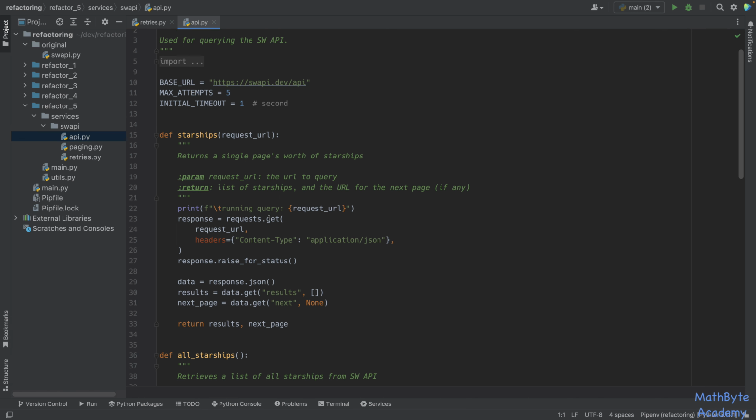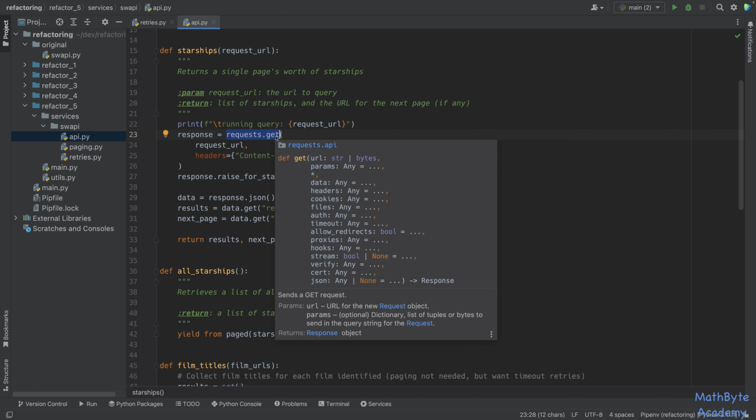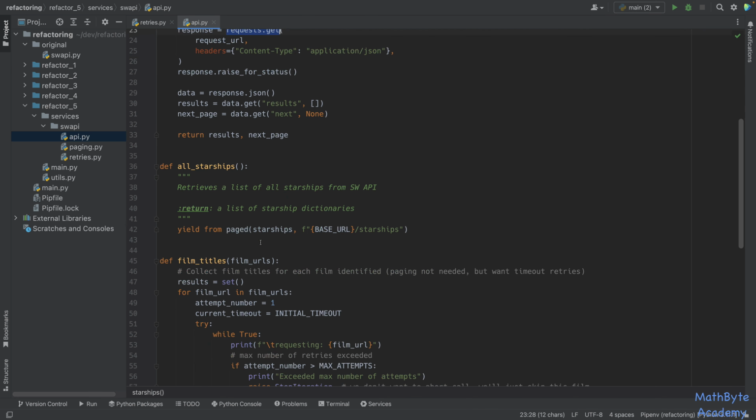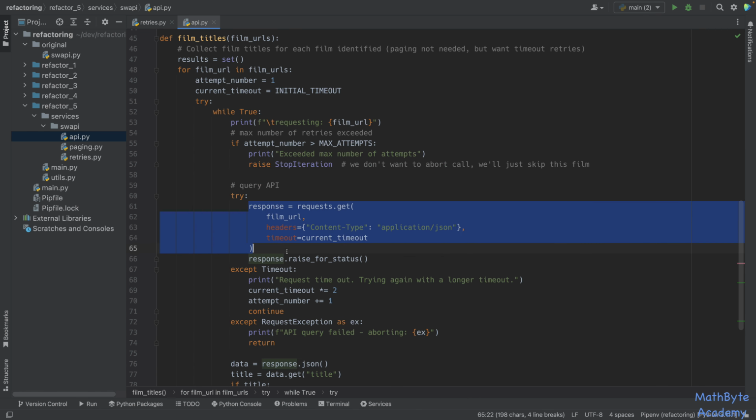And we want to basically retry this requests.get. That's the function we want to retry. And if you look at the film titles, it's the same thing. It's this thing that we want to retry if it times out. And we want to change the timeout, increasing that every time it fails to some larger timeout. So I'm going to write a function that is going to decorate this requests.get.